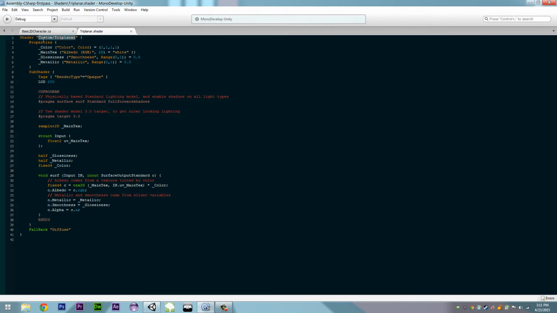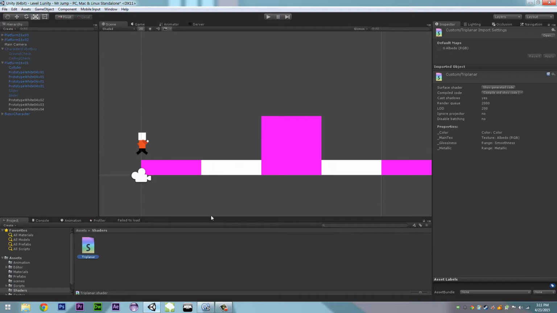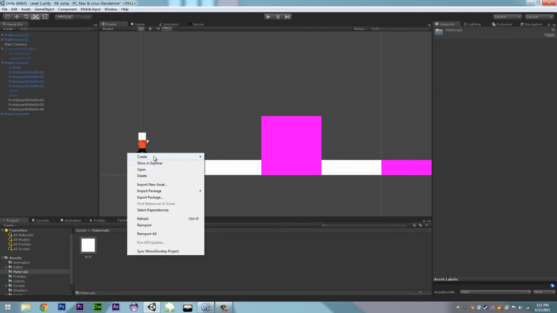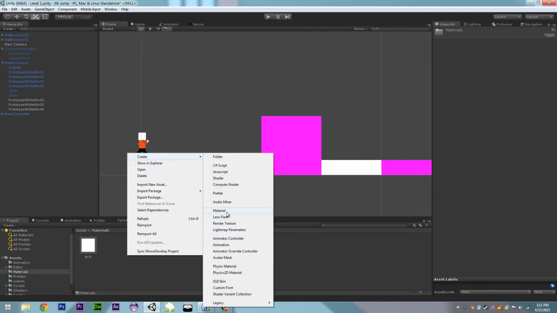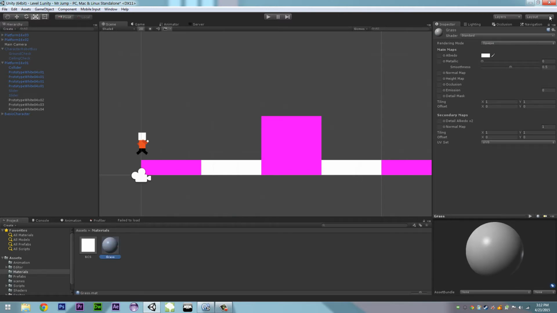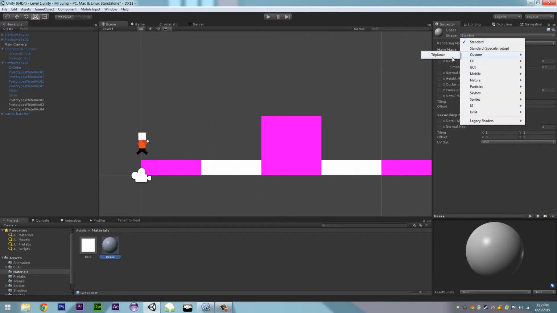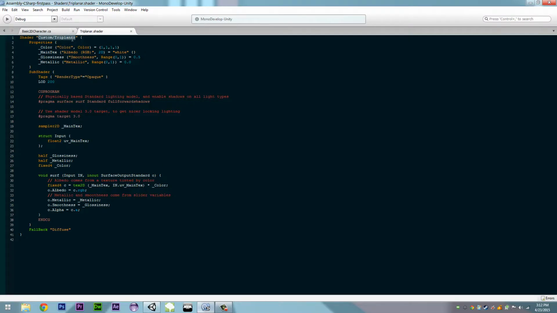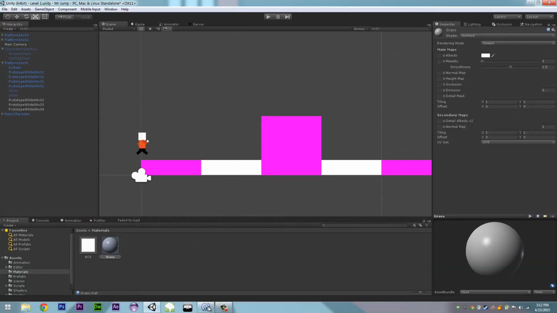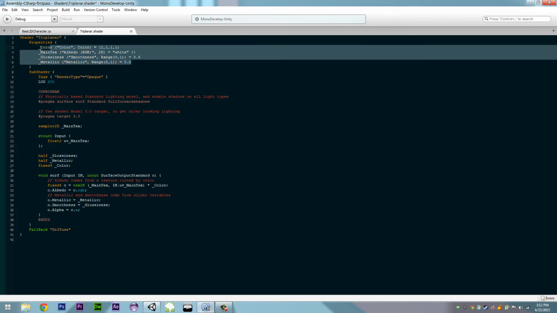So we're going to change, so what this up here is basically where on a material, if I just create a new material for triplanar, we'll just say grass material, is when you go to custom here, and then it's triplanar. So we're going to call it our own, so we'll just type in triplanar. These are like variables pretty much that you can set on the material here. So we need 6 variables, we'll just get rid of these.